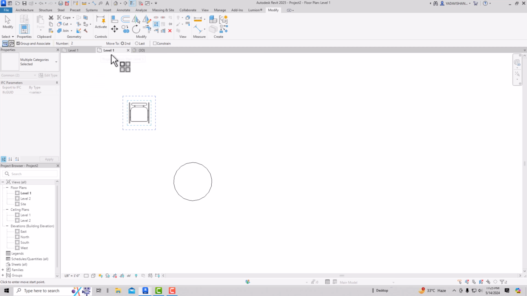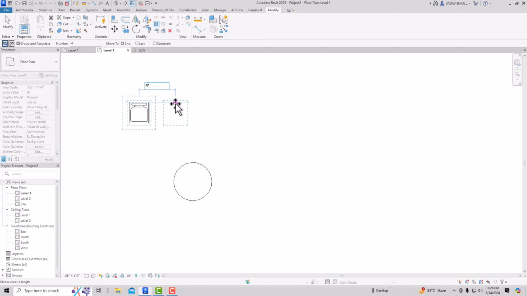So I'm going to enter here 4, and I'm going to select this linear here. So this will be linear array, and I'm going to make 4 copies of this, and I'm going to select this move to second. So move to second means that from the first place to second place, how much you want to move, 4 feet, 5 feet, or any distance. So I'm going to select the center point here, and now from center to center I want 4 feet here.